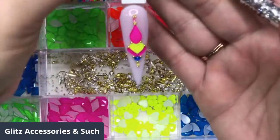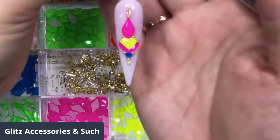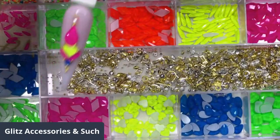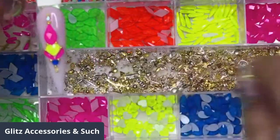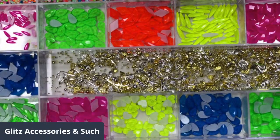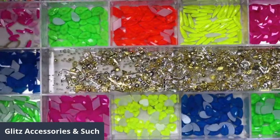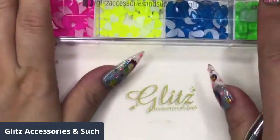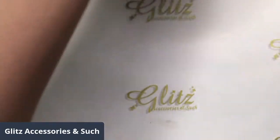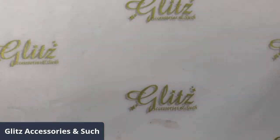All right, so I'm going to cure for 60 seconds. Really want to add one more frame on this one. Oh, because I put my frame on the other tray already. Okay, so for this one, can I get the neon glow in the dark kits? Please, thank you. Glow in the dark kits. Over here. I got it.